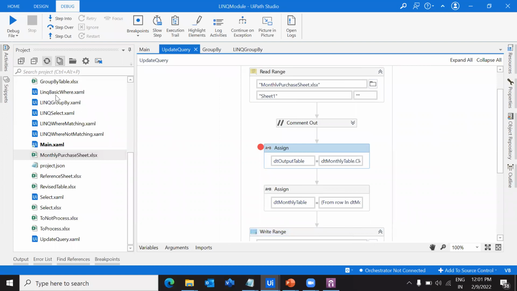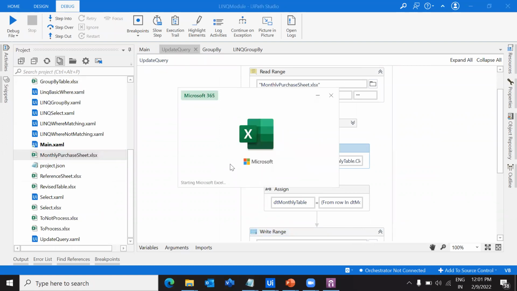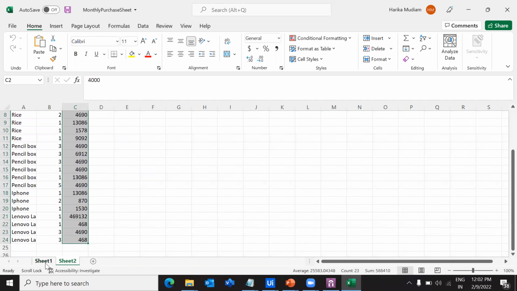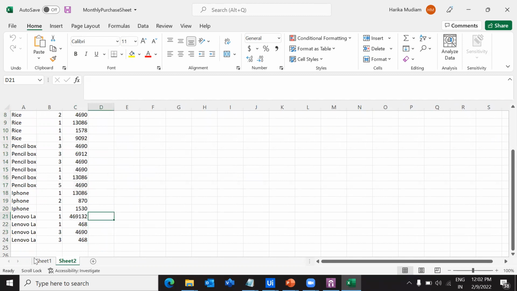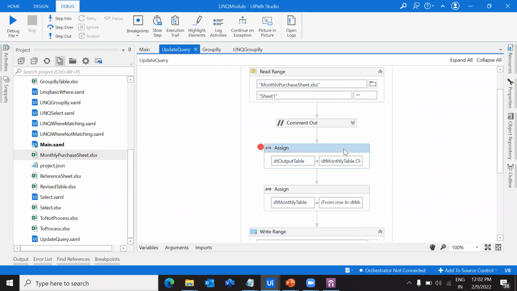Okay, it's done. Let's check the output. So this is my sheet 2. We can see all the price values got doubled when compared to the first sheet. So this is my input and this is my output. That's what I wanted to do with the help of the first query. So this is a basic one.